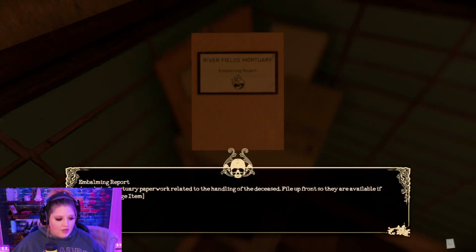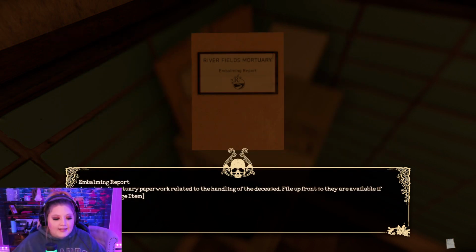Woo! Embalming report. A packet of mortuary paperwork related to the handling of the deceased, file up front so they are available if requested.